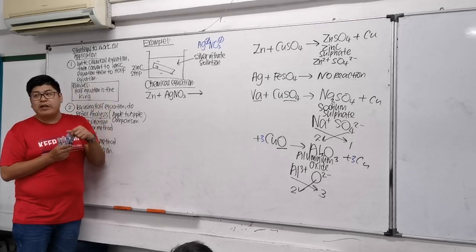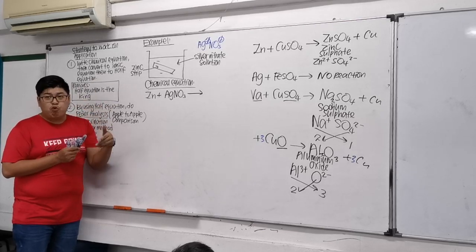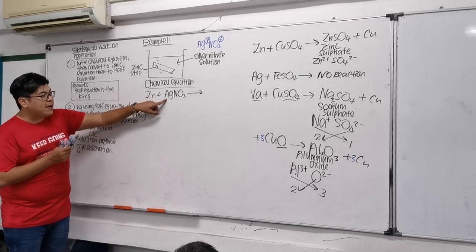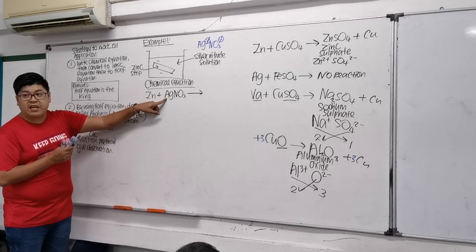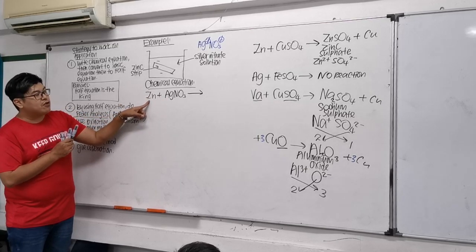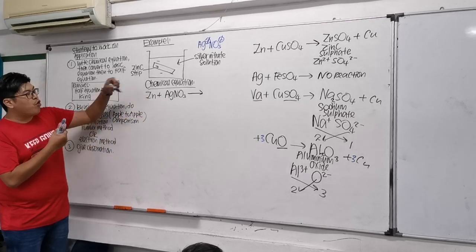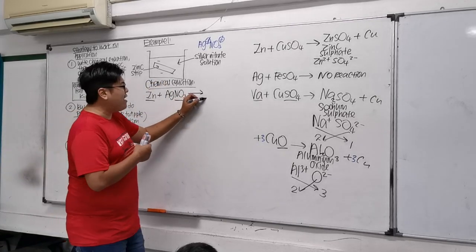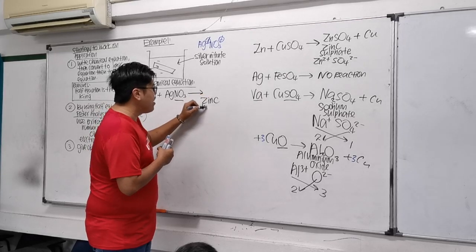Okay, recall back guys, what is metal displacement? Gangster, bully concept. Zinc is a metal, silver is a metal. Zinc is higher than silver in the ECS. Zinc is a more powerful gangster than the silver. Zinc will be capable to rock the nitrate away. So when zinc rocks the nitrate, you will get zinc nitrate.